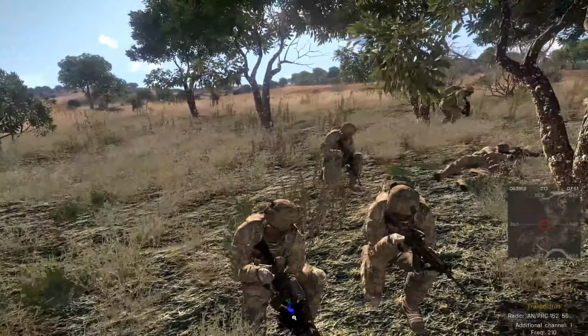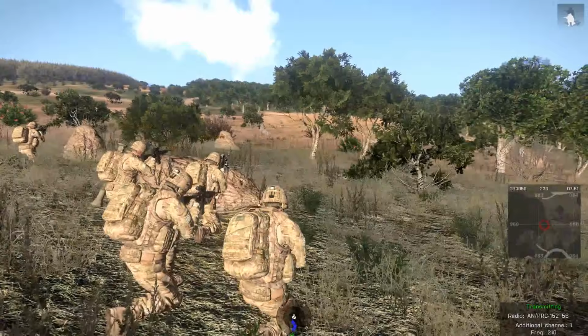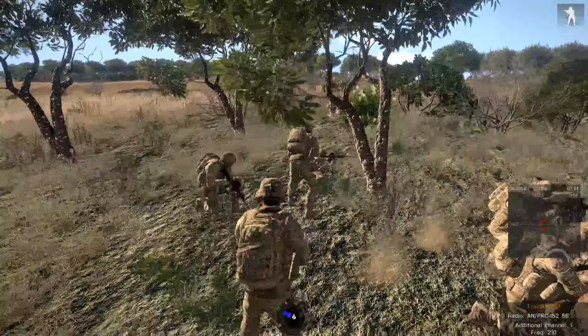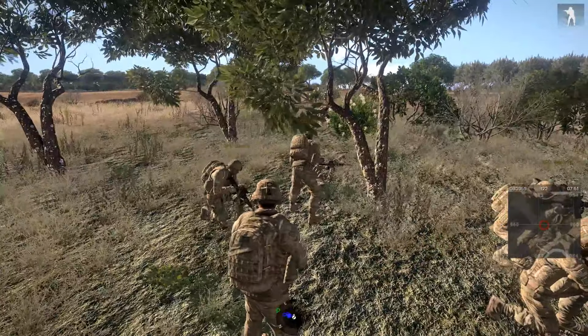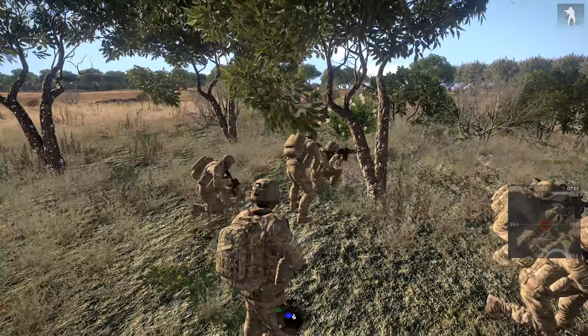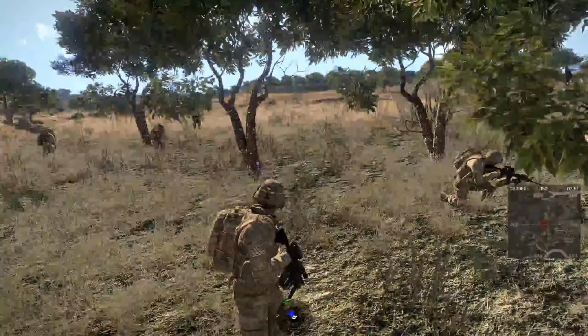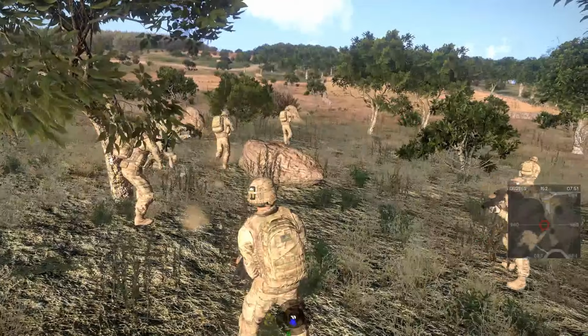1-6 is 1-4, we are ready to move out. Bravo, we're gonna be moving out. Copy, get moving. We're just gonna follow Alpha, and we're ready to be in a squad wedge. Let's move. Alpha, on me, heading southwest. We gotta work. Strong side left. Go strong side left. I'm on the right.